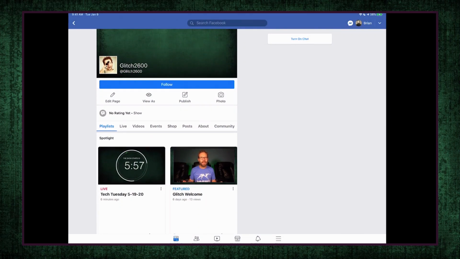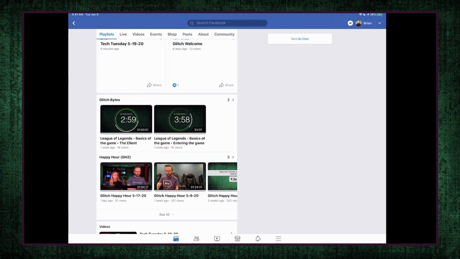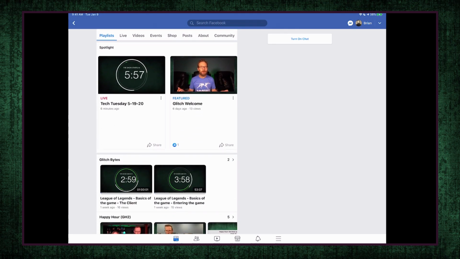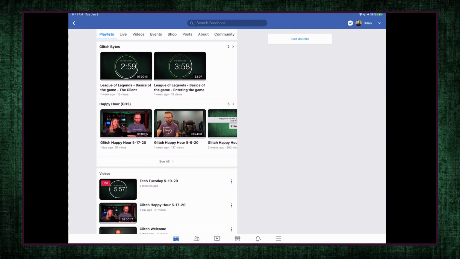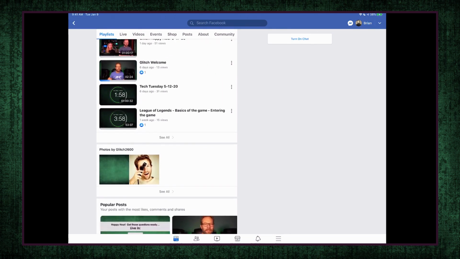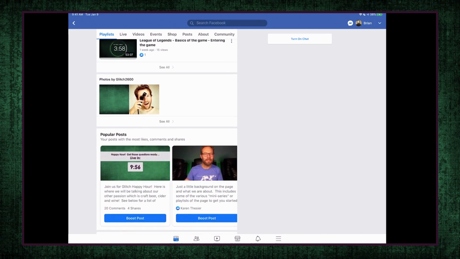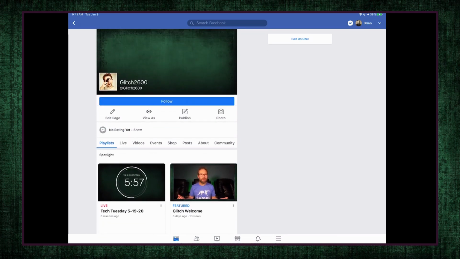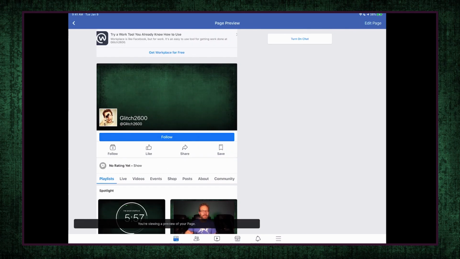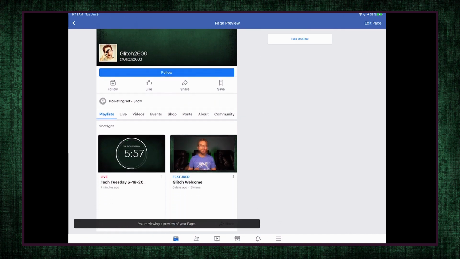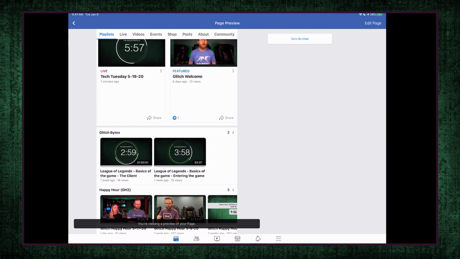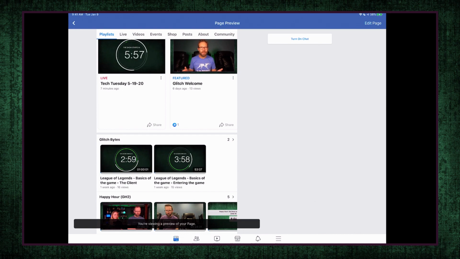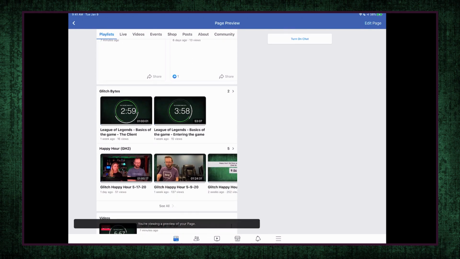So here, let's bring that up. And just wanted to show you guys kind of what you can see when you come here. We got different spotlights, obviously showing right now. And then you can get our Glitch Bits and Bytes. There we go. We got that fixed, so it's not trying to record a bunch of stuff. And then our popular posts. And then you can see what's coming and what's posted on there. Actually, you'd probably see it a little bit differently if I show it how it looks for you guys. So as following, you kind of see this feature to welcome, where we explain a little bit more of what's going on, and the show itself.